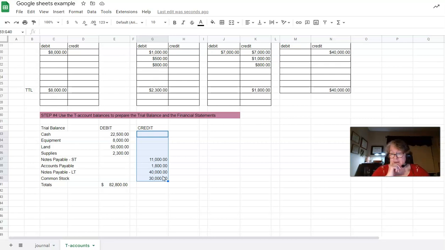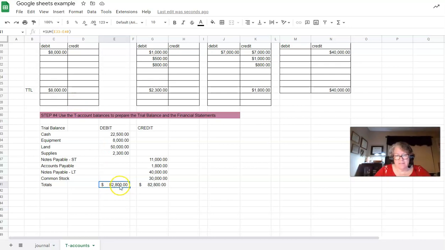I can do that sum function again, or because it's exactly identical to what is here, I can actually copy it, Control C, and paste it, Control V. Now, the 82,800 is not what's copied over. What copied over is the sum, the formula.